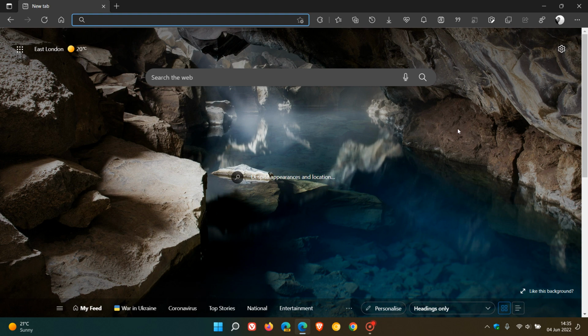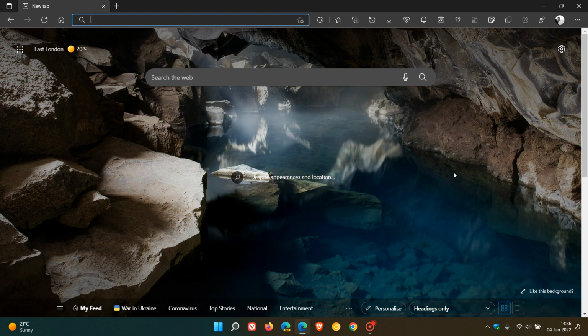Just a quick video to let you know, if you are using the Microsoft Edge web browser for desktop, and just in case you hadn't noticed, that the browser has received an update which started rolling out on the 3rd of June 2022, which was yesterday in my region. Now, this is the first point release update that version 102, which is the latest stable release, has received since it rolled out on the 31st of May.